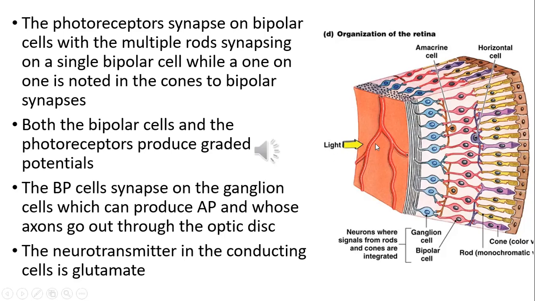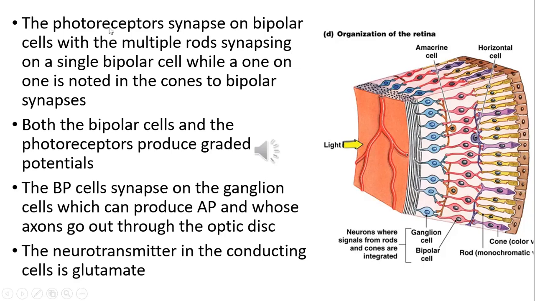So light comes through this direction, then it goes all the way up to the light sensitive cells, then it will start moving, starting from the cones or rod cells, then bipolar cells, and after you're going to have the ganglion cells, which also synapse or join, okay, to form what we call the optic nerves, which transport the signals to the brain for interpretation. So that's what this is saying.